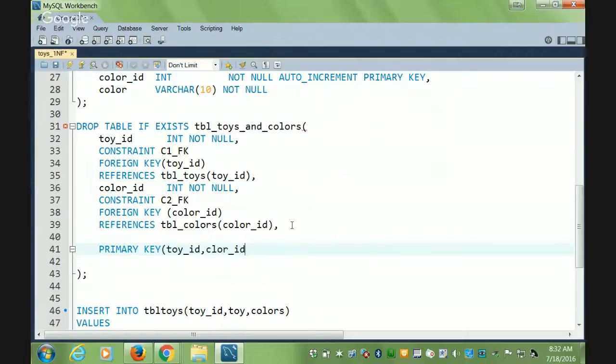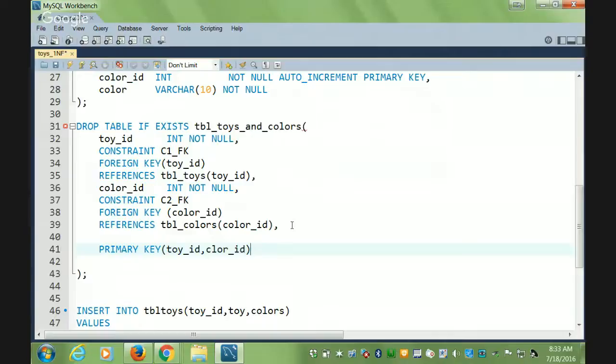This is the first time you're seeing a combined primary key, but it is a valid key. There's nothing wrong in it at all. So the combination is unique. Is it unique? 5, 1 is not occurring again. You're not repeating that 5 is available in 1. 5, 2 is different from 5, 1. The combination is unique. 5, 3 is different from 5, 1 or 2.